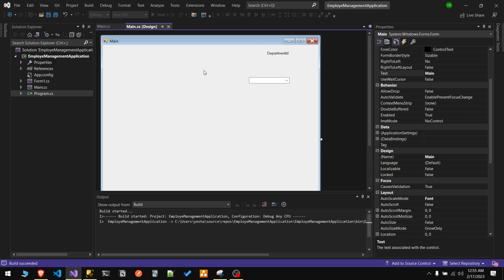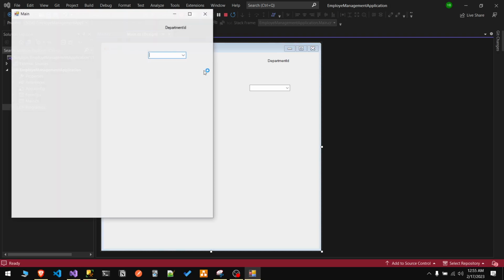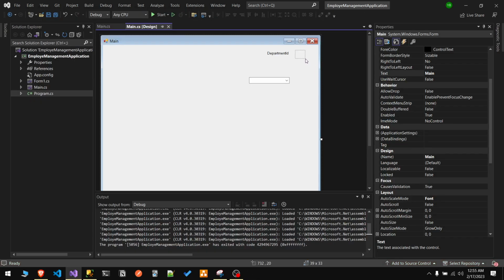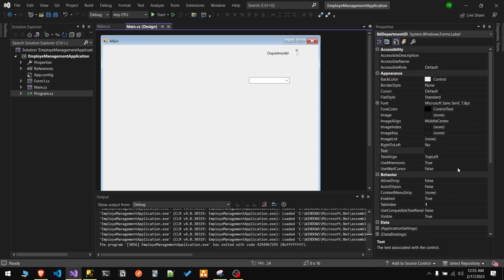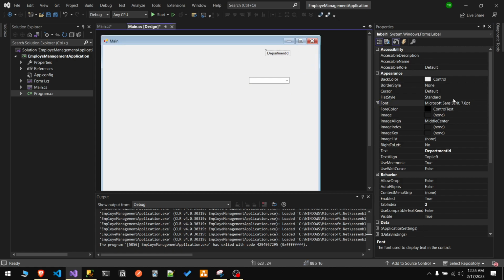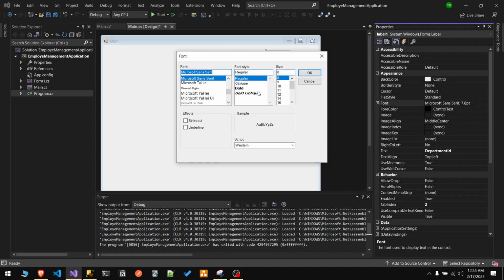I don't even remember where it's been loaded in, but it will be loaded in somewhere around there. Yeah, it's been loaded right over here. Select that. Let's make this a bit bigger. Let's make it bold and 12. Right, same for this. Let's make this 12 and bold.